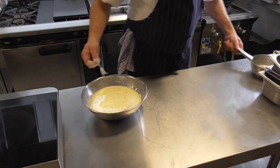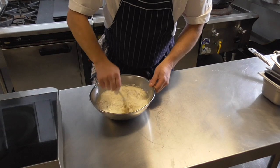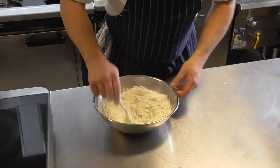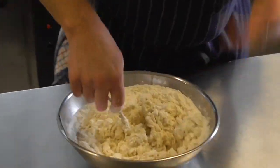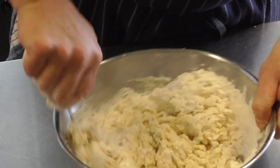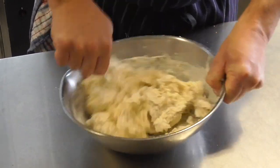And rather than use my hands straight away, I'm going to use a fork just to bring the dough together before I start kneading. This stops my hand getting very sticky and getting lots of dough on it. If you had a machine at home, you would use the dough hook for this recipe.